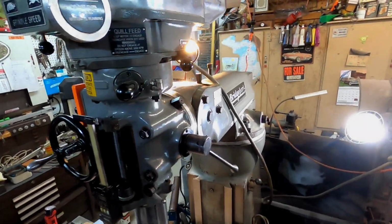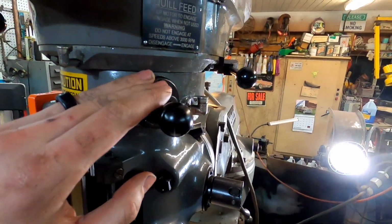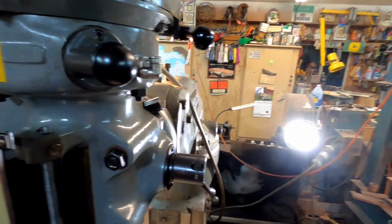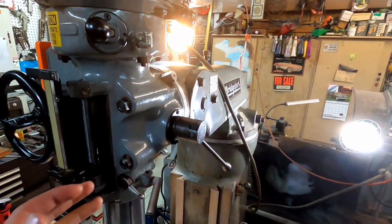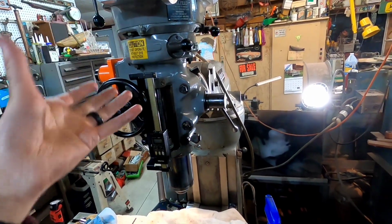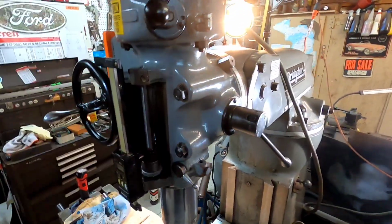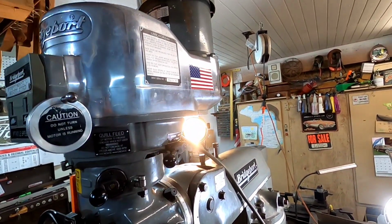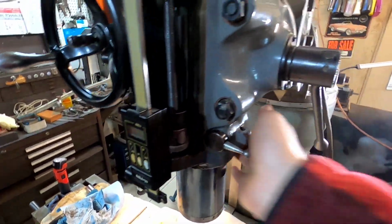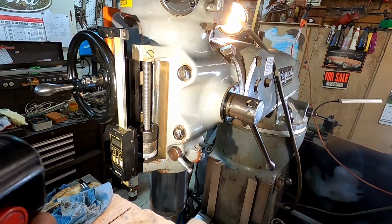Here we got the head rotated back up. Had a little bit of difficulty getting this back into the cradle. Just had to monkey around and get that. I didn't really want to go into too much of showing that in this video, but just what you need, how easy it was to rotate this down, lower the table, and get inside of here just to pop this in instead of totally dismantling the head to get to just that piece. If that's all you needed, if you had that gap when you lowered this down, that's all that was.